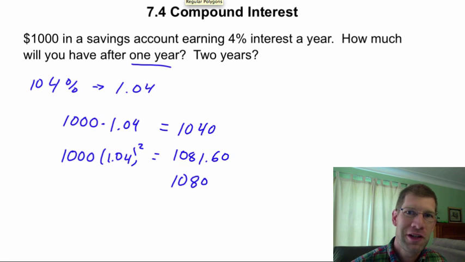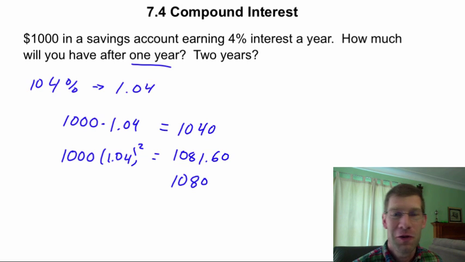In addition to an increase in time making a big difference, the other thing that makes a difference is how often they compound interest. If you have a savings account, it probably gives you interest quarterly. So what happens there is instead of just having $1,000 for the whole first year, after 3 months, 1/4 of the way through the year, they give you more money. And now you're getting interest on that. And then halfway through the year, you get a little bit more interest. And then 3/4 of the way through the year, you get a little bit more interest. Or credit cards. Credit cards, they do it monthly because for them, they want to get the interest going up as fast as they can because that's money they make.